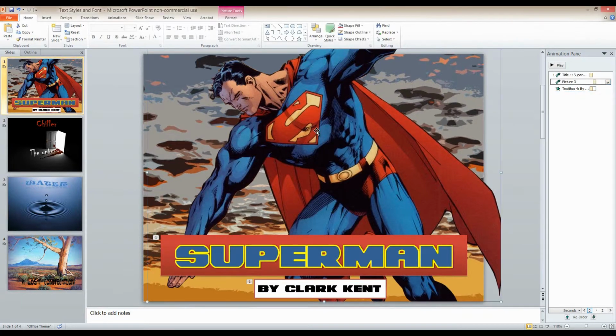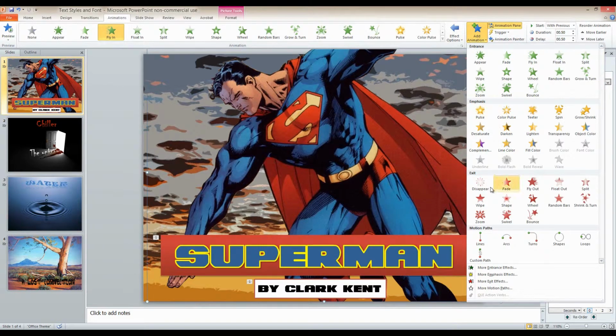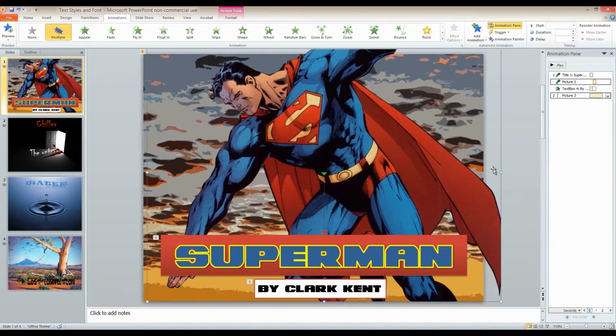Okay, so first you need to select the Superman. Under the animations, I'm going to just add an animation. It's going to be a line under the motion path, so he moves. Okay, and what you see now is that I have this green and the red handle symbolizing the start and the completion of his movement.